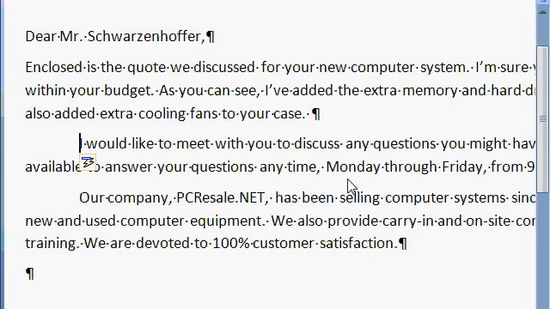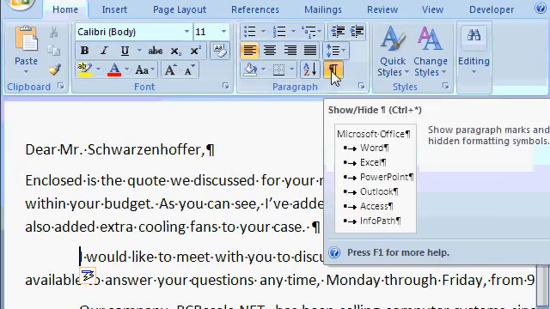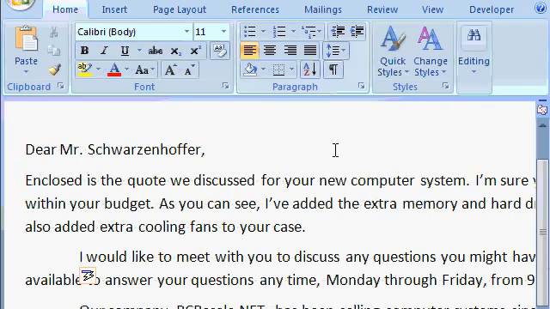And notice now, Word auto-corrected it for me. Sometimes it sees those as paragraphs and puts the indent in for you. Sometimes it doesn't and just leaves a tab character there. That's why it's important to be able to see those non-printable characters. Now you can turn them off if you don't want to see them by simply clicking on the Show Hide Paragraph button again, and that hides them.